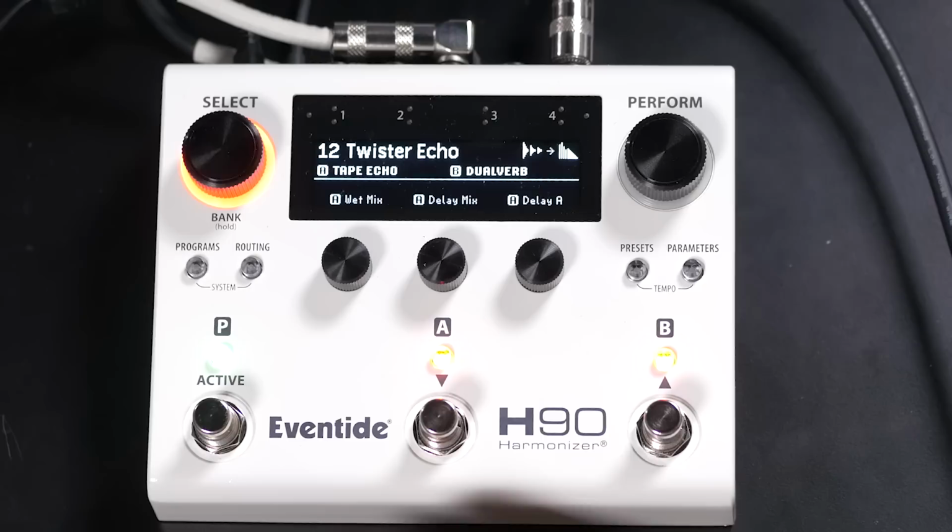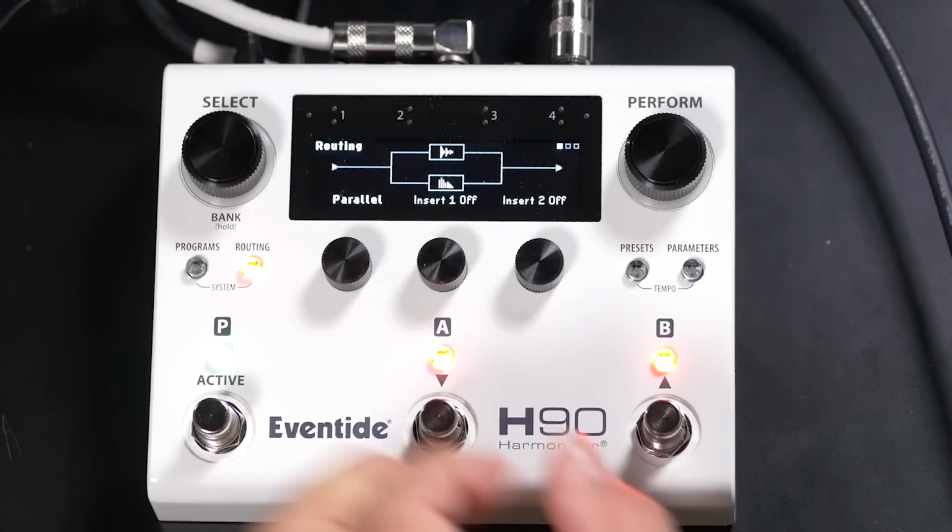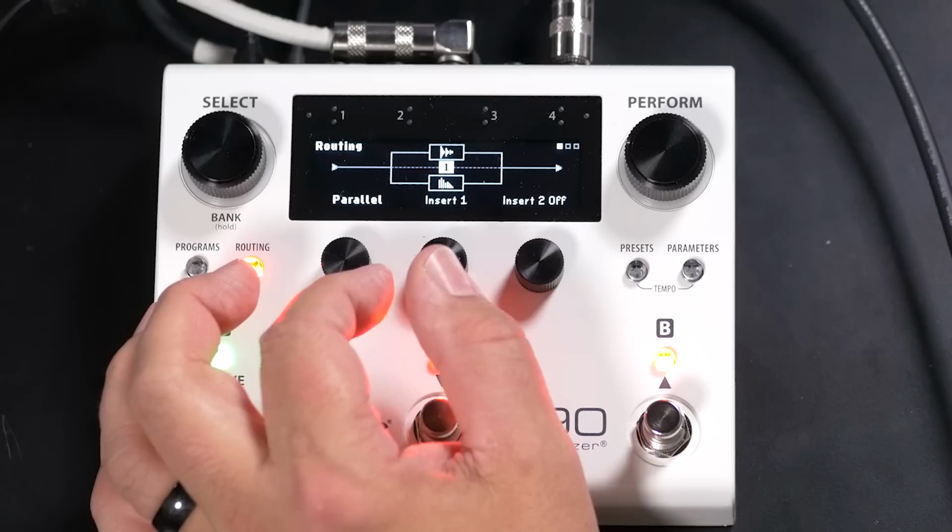You can see we can run in series, one preset after the other preset. We can also turn this and set that up for parallel, where the 2 presets are operating side by side. Now, in addition, we can have 2 external inserts using those additional jacks on the back panel. So we could have 1 mono insert in front, on either leg of the parallel path, in parallel with the 2 parallel presets, after either preset and at the end.